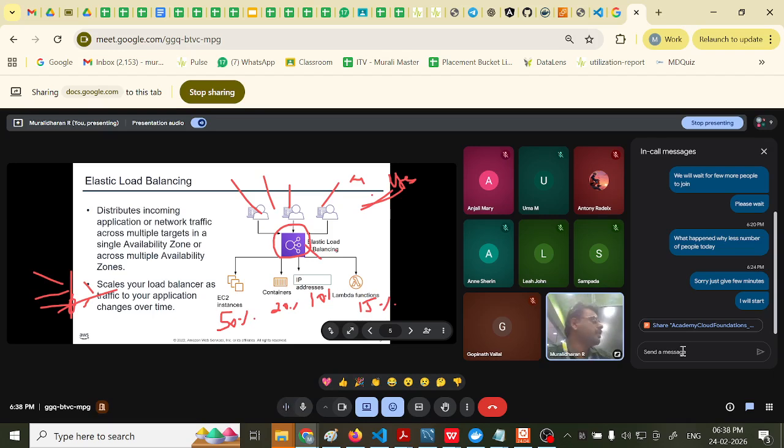He will just redirect the traffic towards whichever is free. Correct? So the same thing here. Whom will they send the traffic to? What do you think?